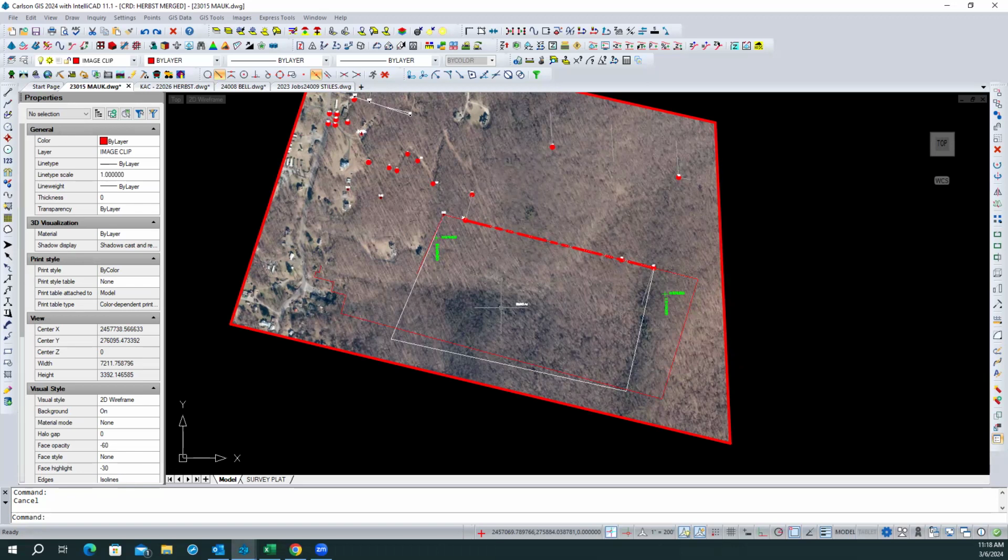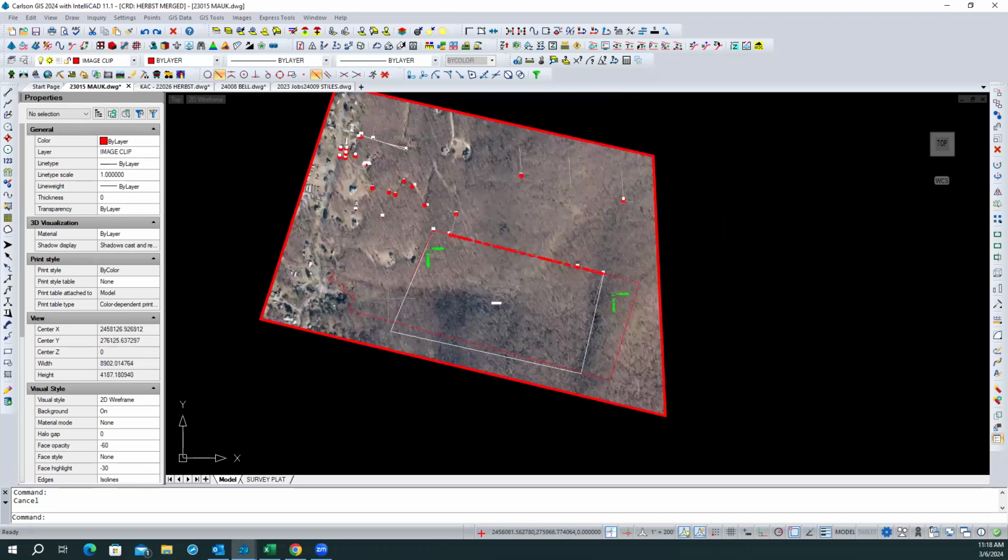Okay, let me ask you one more question while I've got you. When I brought in this drawing, I actually brought in a lot more area than I need, and I've been thinking about cutting down on it. Can I do another frame? Are you talking about for the image? Yes. The frame that you're using, that's called the image clip. So yes, you certainly may.